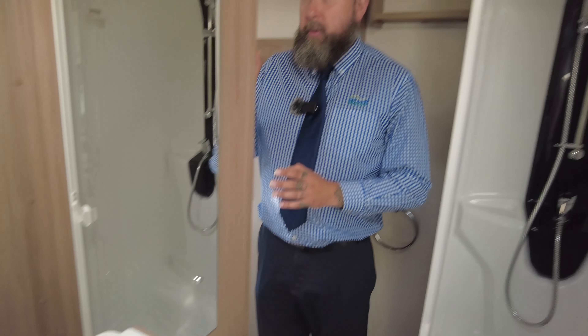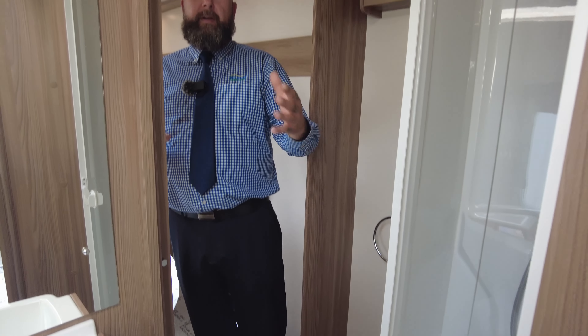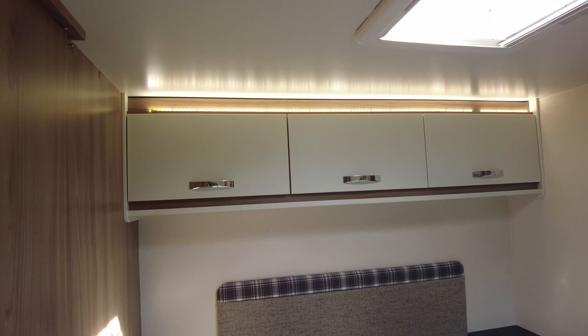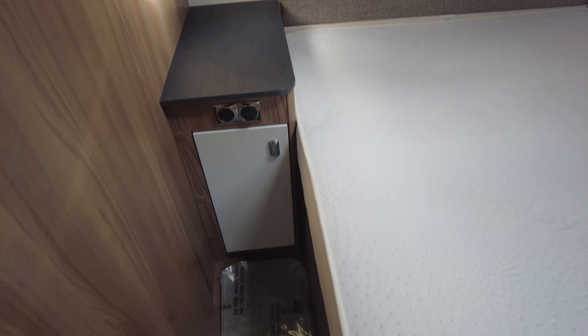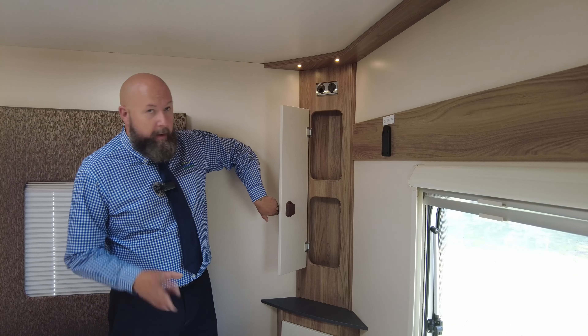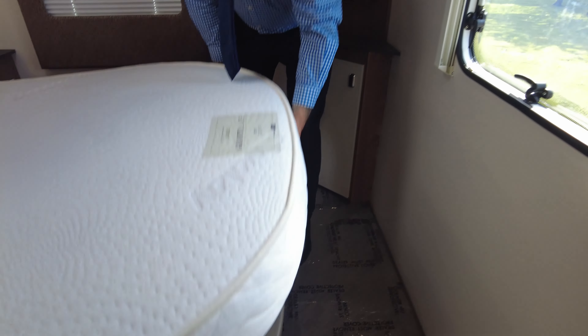Then you've got this great size sink with a little bit of storage underneath, and this door here opens and closes into the bedroom so you can make it nice and private. For a family of four looking for a decent size van, this gives you a lot of privacy — you're never having to walk past somebody in the night time to get into the loo. So in the back we've got this bedroom transverse island bed — I can walk all the way around it — lots and lots of cover space over the top, and then you've got his and hers little wardrobes at the bottom with power on both sides, and in the corner here you've got a television bracket on the rear wall with a TV point in the top corner with a toggle and 240 power. There's a little opening mirror for all your remote controls and bits and bobs so you don't lose anything.